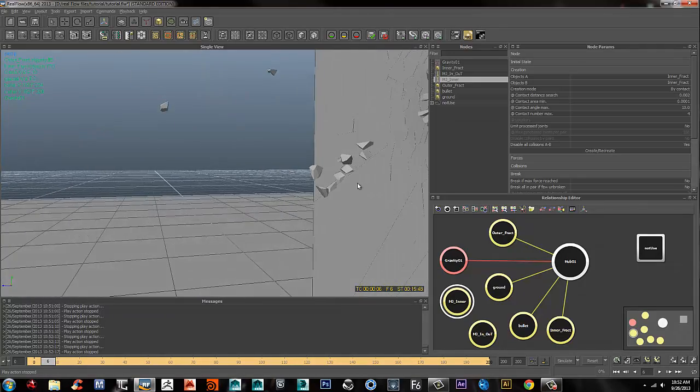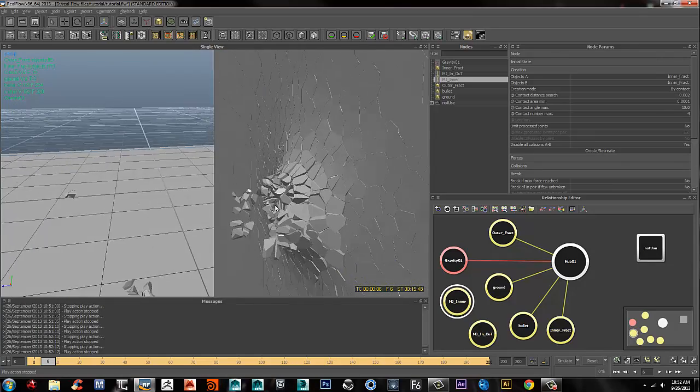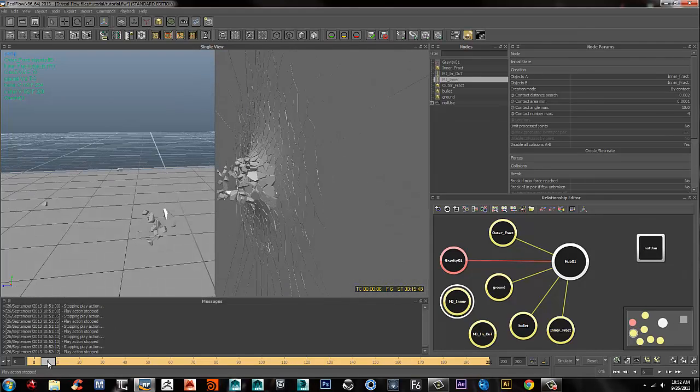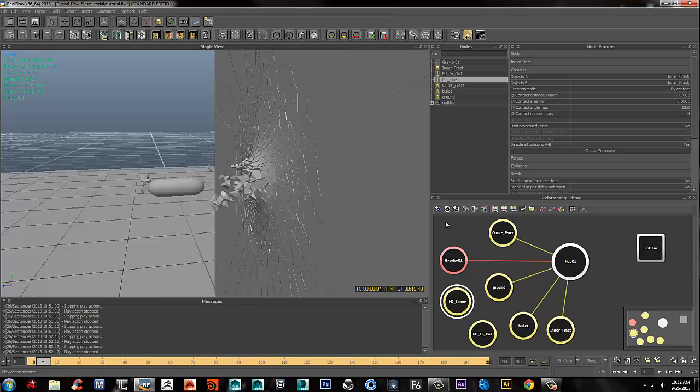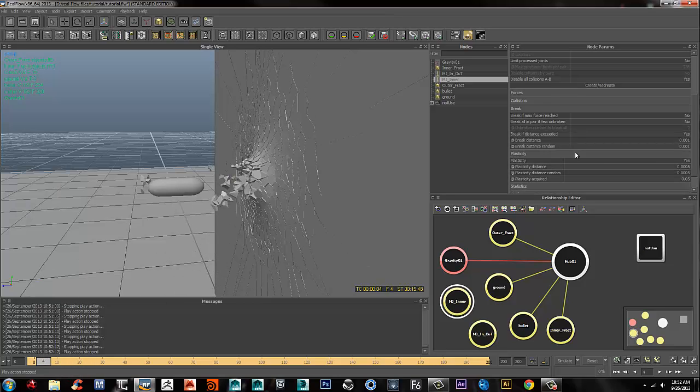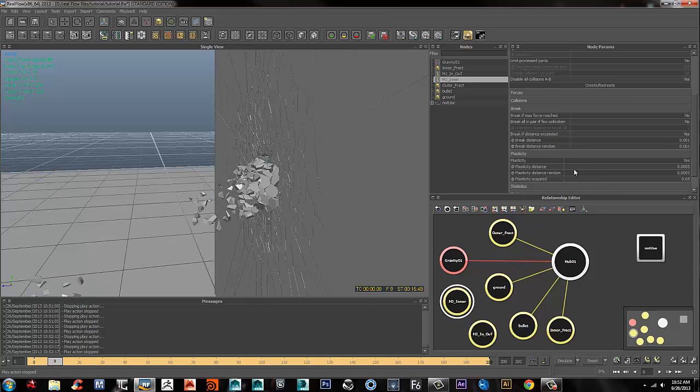I like this effect here. And this is the basic idea how to work with the multi-joint. Now all you can do is just refine the parameters here, and just tweak them to fit your needs.